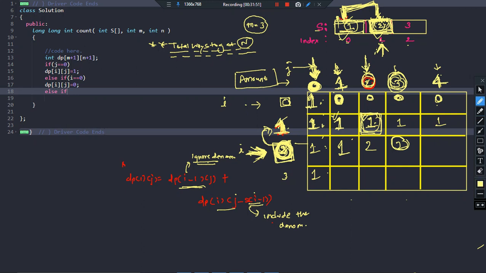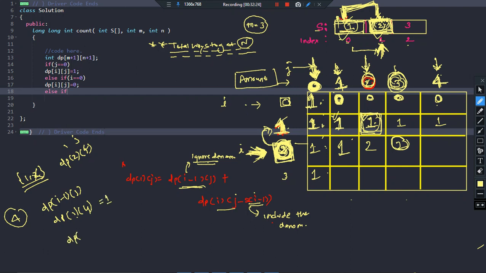So dp, now you are interested in getting 4 rupees, and given that you can use 1 rupee and 2 rupee denominations, because you are pointing to this row, this index, it means from the starting to this index you can use all the denominations. So I can use 1 and 2. I want 4 rupees. One option is I will not use the 2 rupee coin. If you don't use the 2 rupee coin, you are referring to dp of i minus 1, j. So what do I want? I want dp of 2 comma 4, right? This is i, this is j. So dp of i minus 1 means dp of 1 comma 4. What is the value? The 1 comma 4 value is 1.